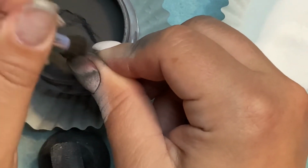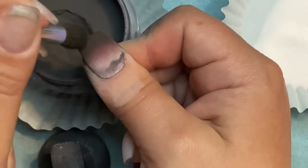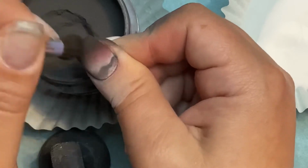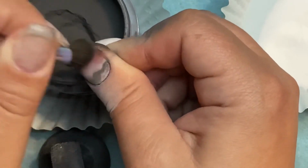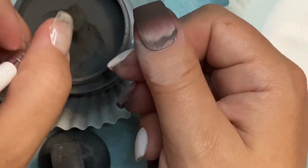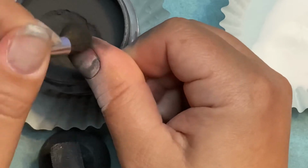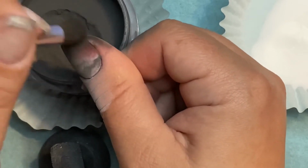But I'm just going to finish up scrubbing the crap out of my thumb, and then I'm going to clear cap on top of this because I want to make sure that I protect all of that hard work that I did to create my ombre, and I will be right back.